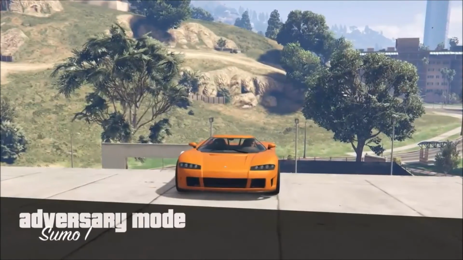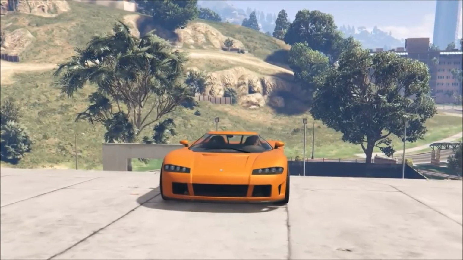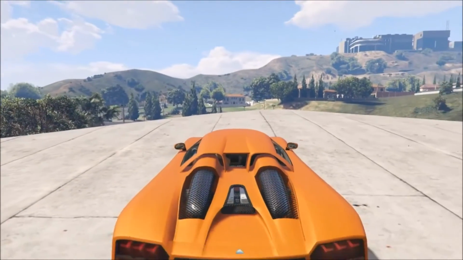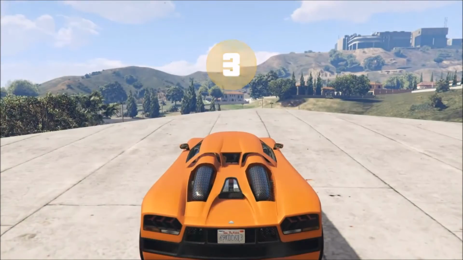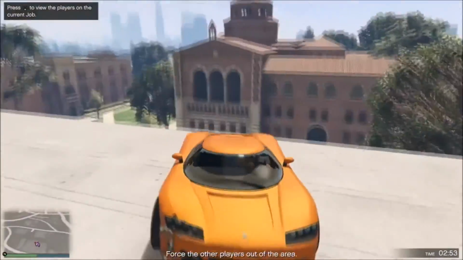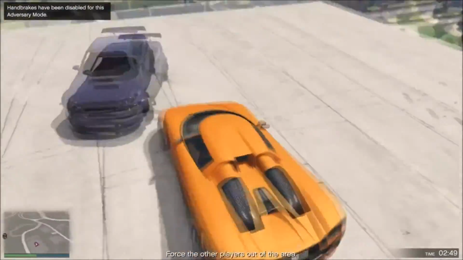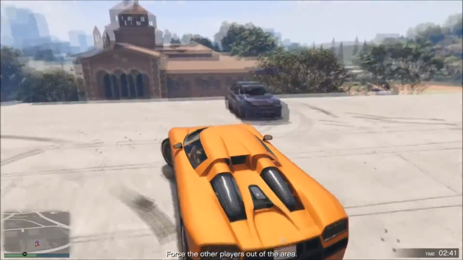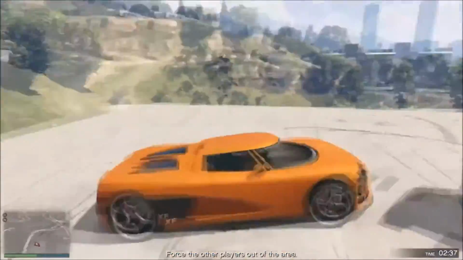Alright guys, you want to play around and finish the mission. Your job is to knock each other out, like get off the ramp. We're just going to do that real quick.